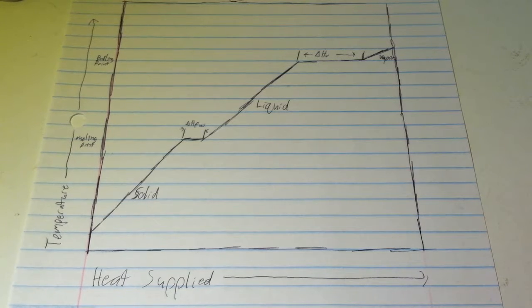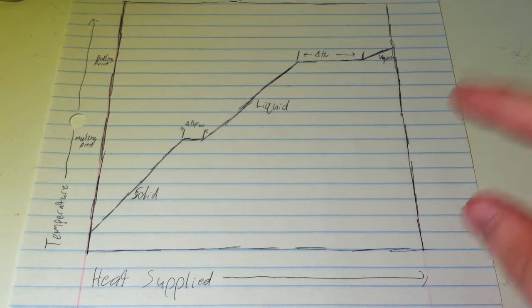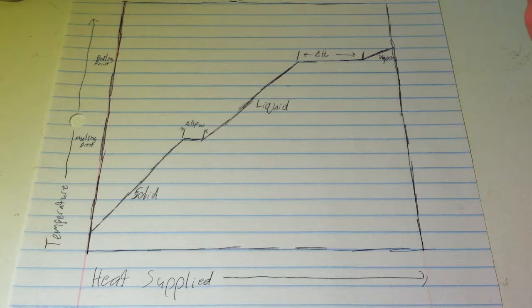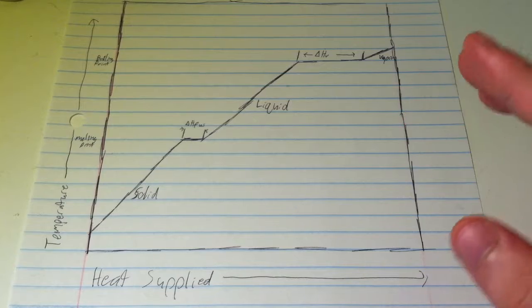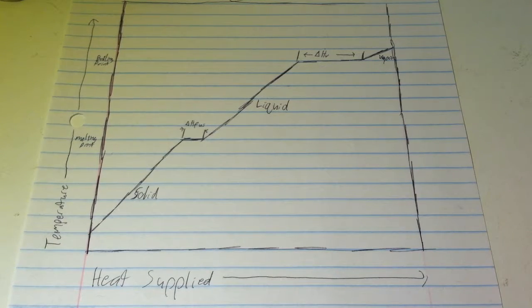But when you're going from a liquid to a vapor, on the other hand, only the surface of the liquid gets evaporated and vaporized first. So it has to go from the top layer, and once that evaporates, the next layer, the next layer, the next layer. So it takes a lot longer for that to happen because of the amount of surface area that the heat can get to, while in the solid, the heat can go right into the middle of it and heat it up. While in the liquid, it has to go through the top first and then keep going.